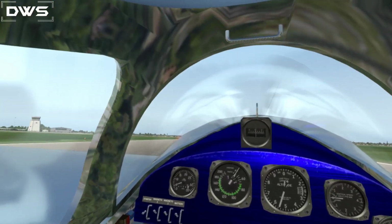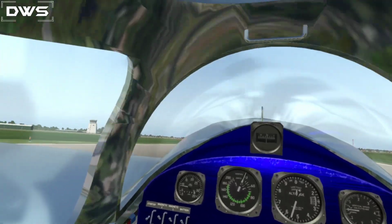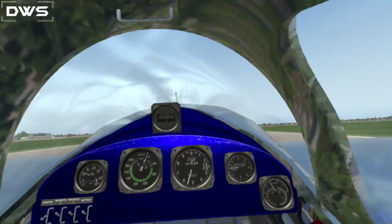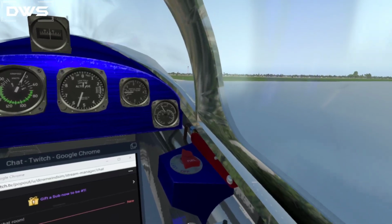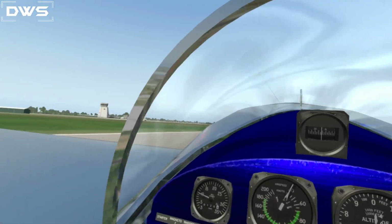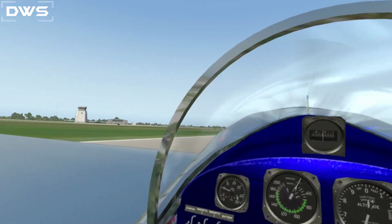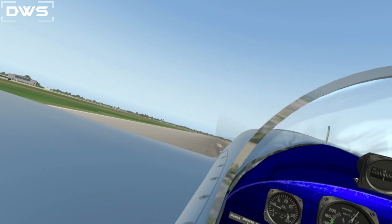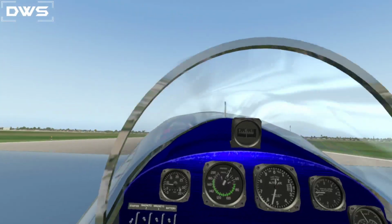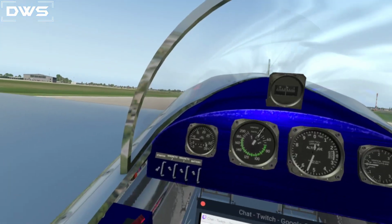You almost got to be like 63 knots at a 3-point landing to not bounce it. But that's how, from what I've heard, tail draggers really are. If you're fast, you're an idiot if you try to land. So overall, I'm pretty happy with what I've put together on this aircraft.